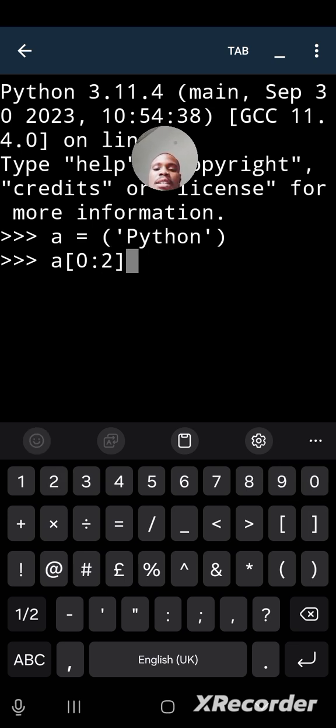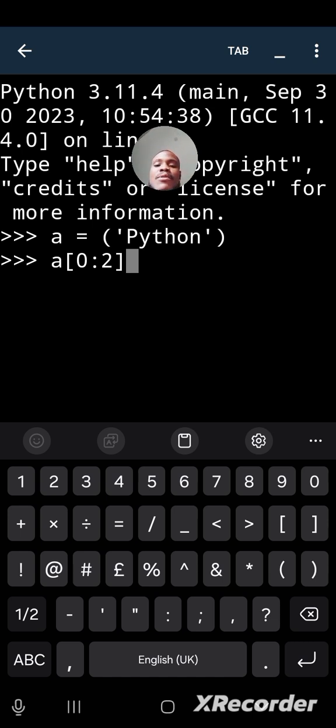But that's not how it works. So let us try to print this out and see what it gives us.